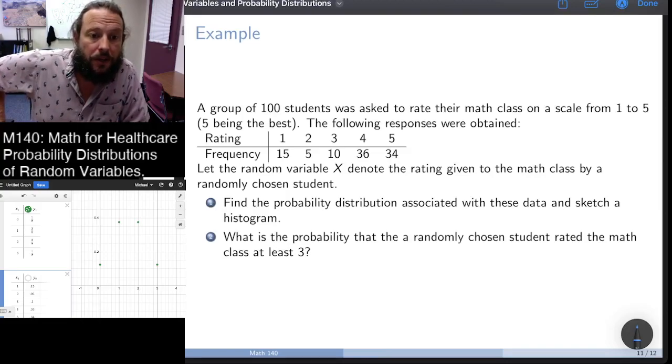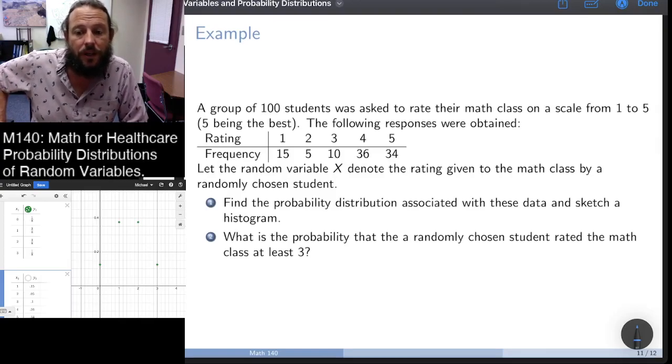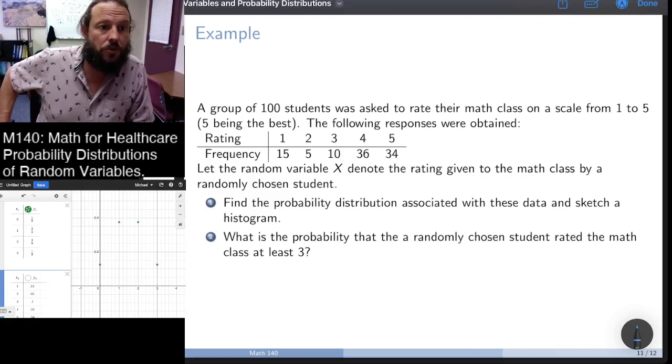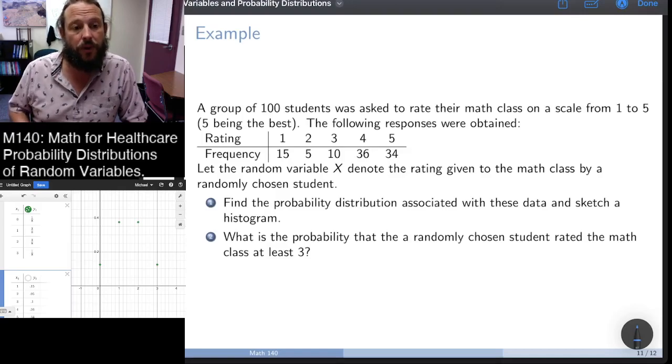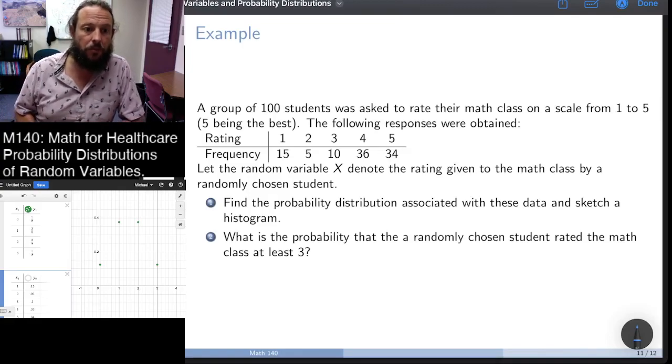Notice again, I'm always defining that random variable, just like we did in the linear part of the class, where we defined our x and y values in a problem for linear regression. You really need to do it for your random variables as well. It'll keep you on track. They're very useful tools, but you need to define them from the beginning. You need something to look back on.